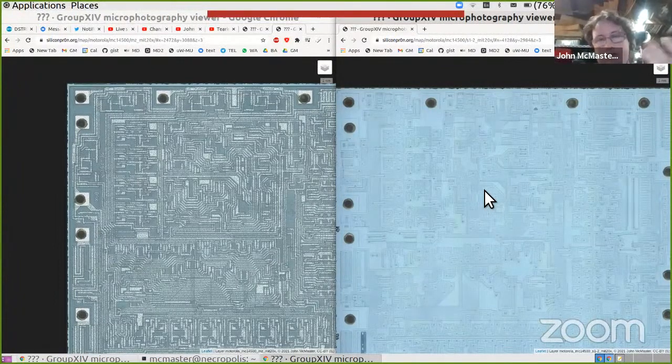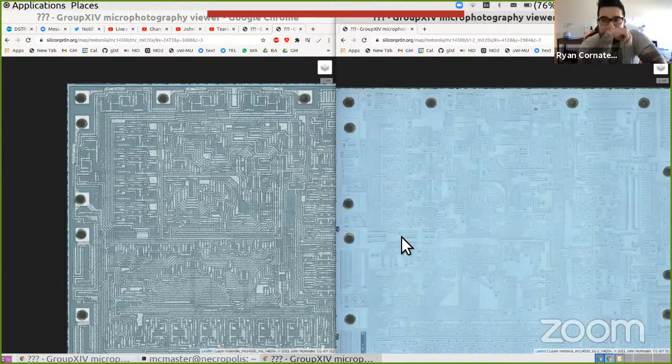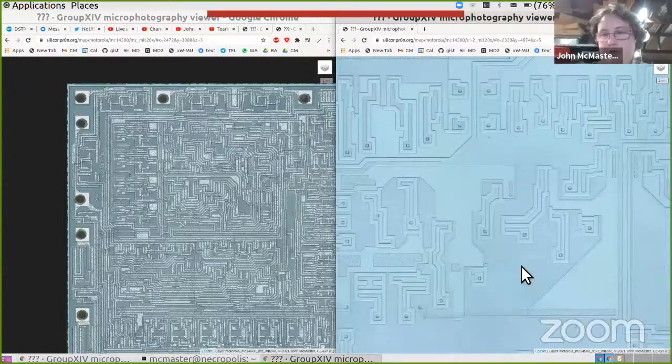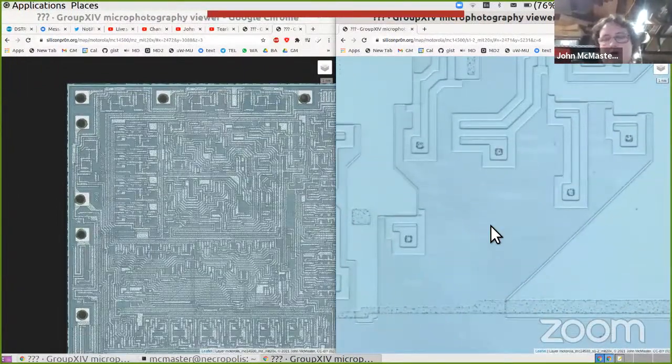I don't know if I even used any metal etch. I just said go, very basic. And the reason why I can get away with that on this is that the damage from these sort of splotches is at such a large scale that it's almost helpful for reverse engineering purposes.